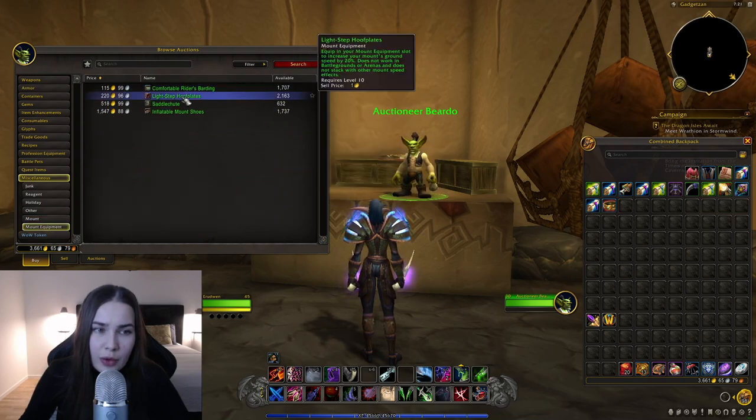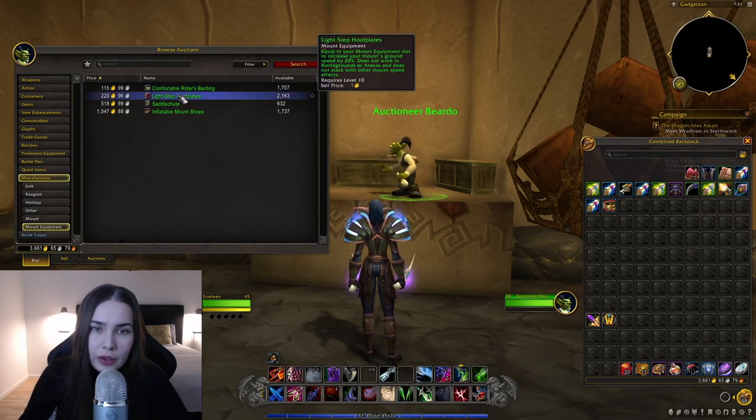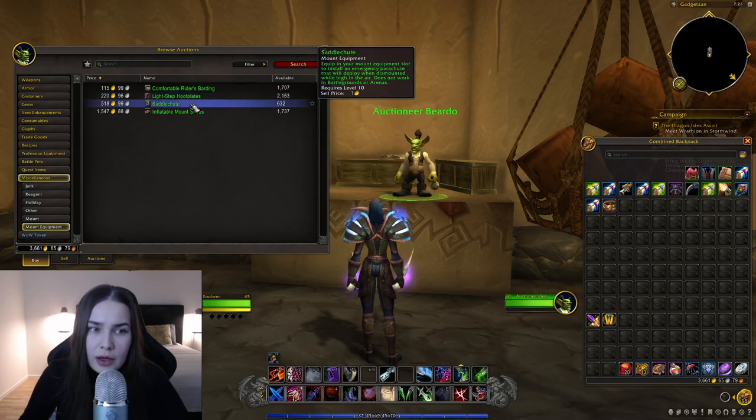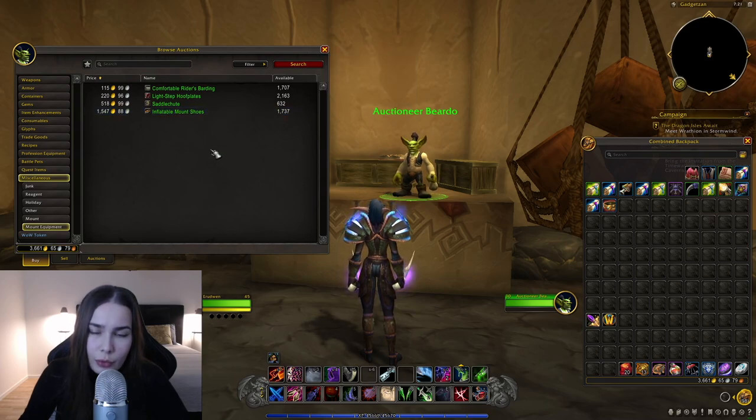Here's some of the new mount equipment, and it's just to give your mount a buff or some ability. Like here, you cannot get dazed and dismounted. Here's some: increase your mount's ground speed, saddle shoot, inflatable mount shoes. I think it's this one since I want water walking on my mounts. And I miss that it would be solely for the water striders.